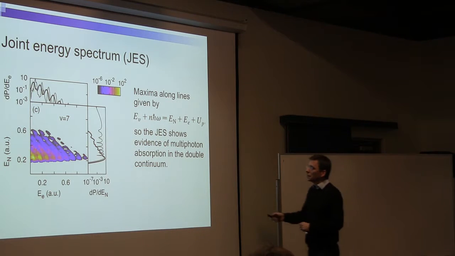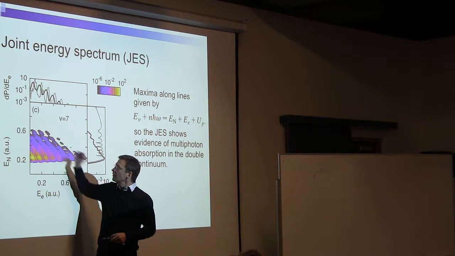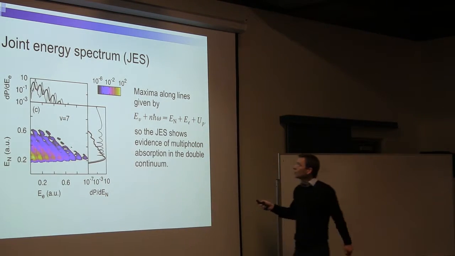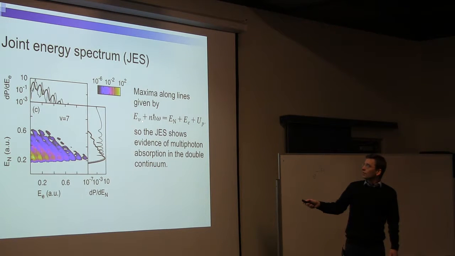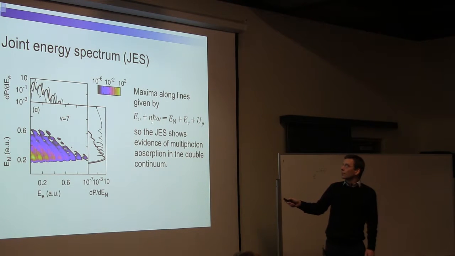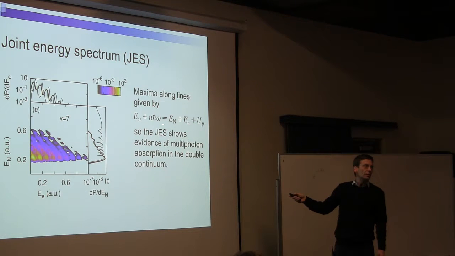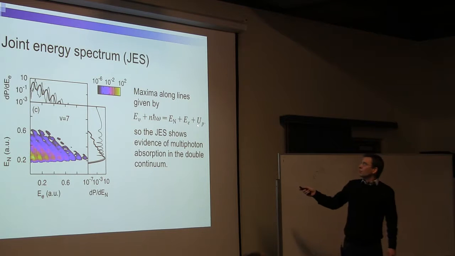And this is what we found. If you plot here the energy of the electron and here the energy of the nucleus, you find these lines with maxima along these diagonal lines, and that corresponds simply to this nice formula that we also saw the other night. We start in some initial state which is vibrationally excited, in this case 7, and we absorb a certain number of photons, and all these photons are given to this quantum system, but it's shared a little bit. The electron can take something, and the nucleus can take something, but it has to be in accordance with energy conservation along these lines here, right? I hope that's clear. And then there's this ponderomotive shift on top.